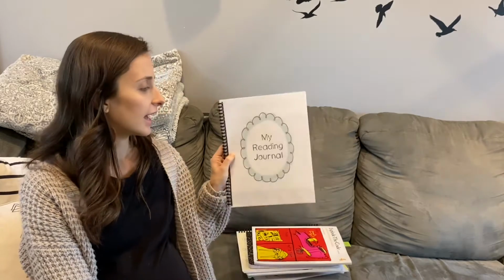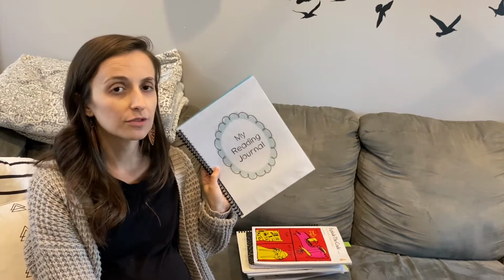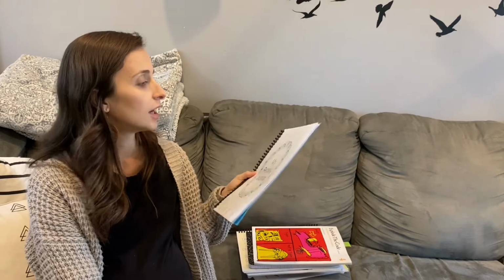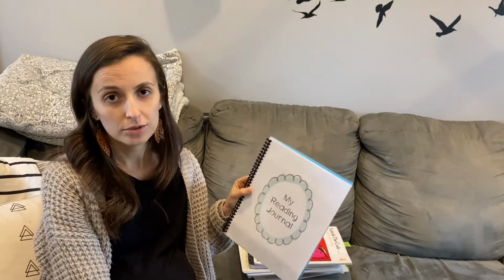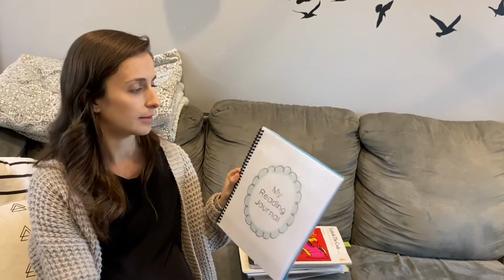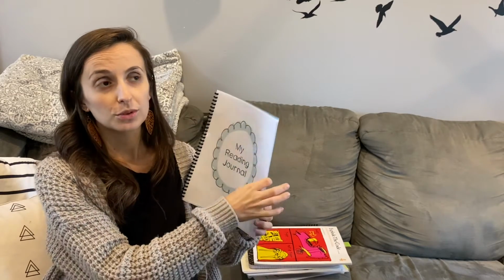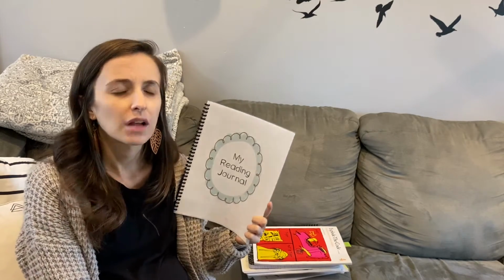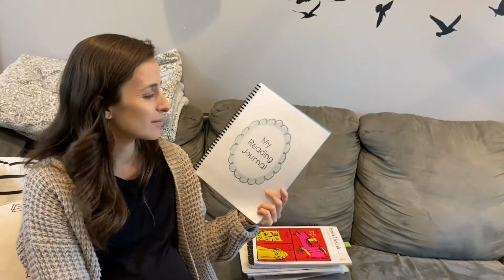And lastly, I have a reading response journal. This is from Silo and Sage. She also has a blog and a YouTube channel. I can link her down below too. She is a former teacher, and she now homeschools her 5 boys. I think that's right. But this is just a simple reading journal, and I really like it. These are actually 2 combined. This is the early, like younger version.